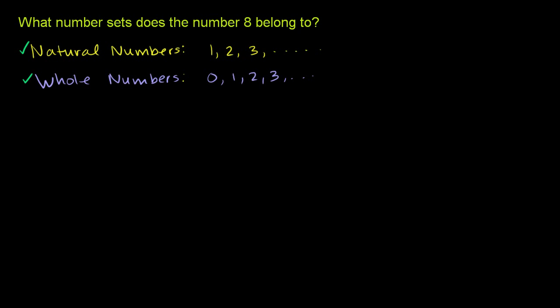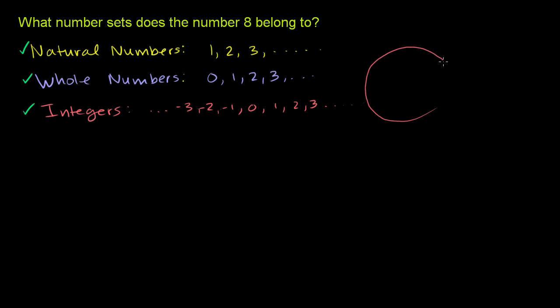So let's expand our set a little bit. Let's think about the set of integers. These are all the numbers starting with, well, you could keep counting down, but all the way up to -3, -2, -1, 0, 1, 2, 3, and you could just keep going there. Clearly 8 is one of these as well. You could just keep counting to 8. In general, the integers contain both the positive and the negative numbers and 0, depending on whether you consider that positive or negative or neither. So that's the integers.